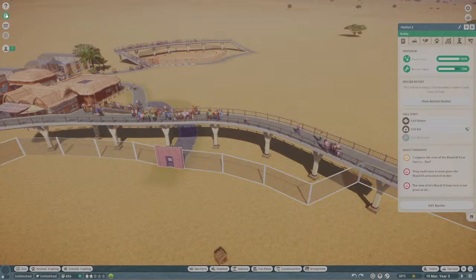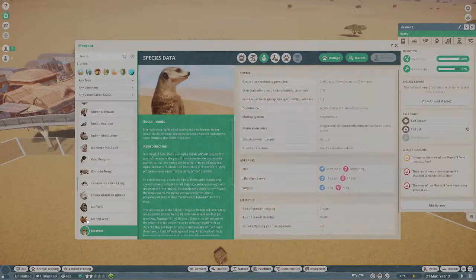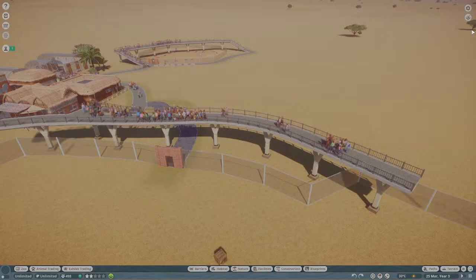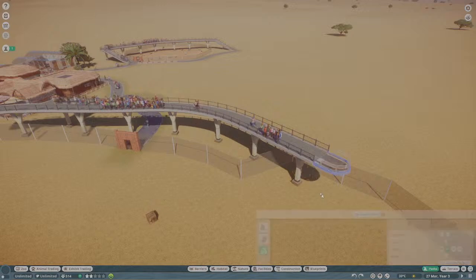One second. Can they view? I don't think they can actually go in. That's the thing. Is it species? Customers flee from... Yeah. So customers, guests, will flee from them. So there's no point actually trying to put them in there because that will not happen. So I do need to get rid of you.